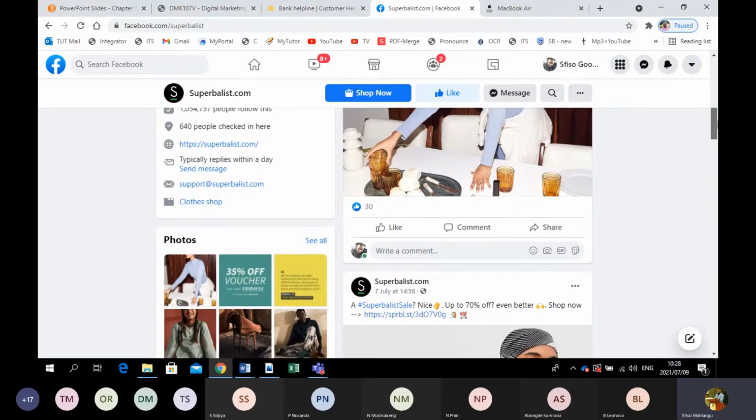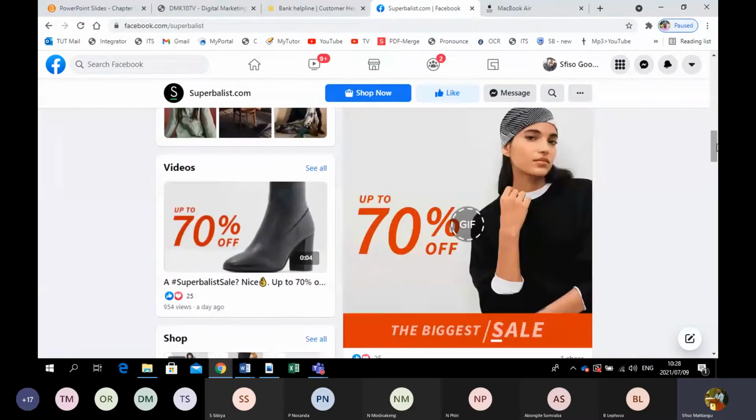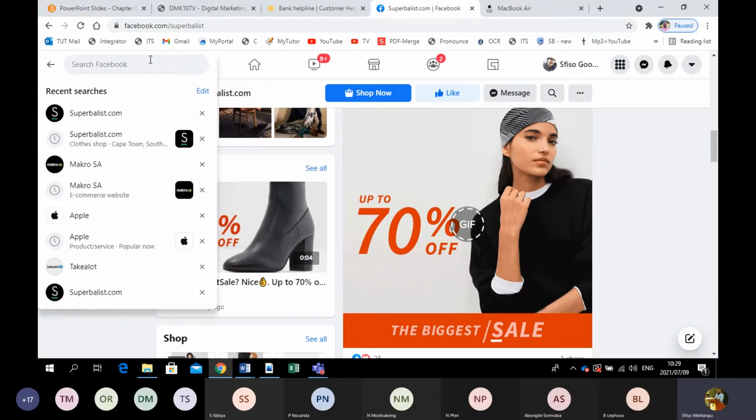So on Superlist.com, you'll see things such as up to 70% off, the biggest sale. Something such as this one, we see social media being used for marketing purposes because this is clearly promotion that they are posting here. I've mentioned one more example here, Takealot.com as well.